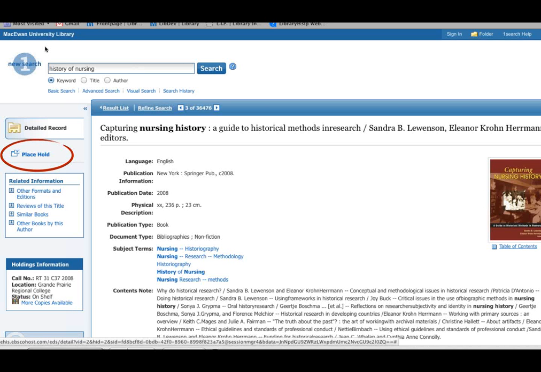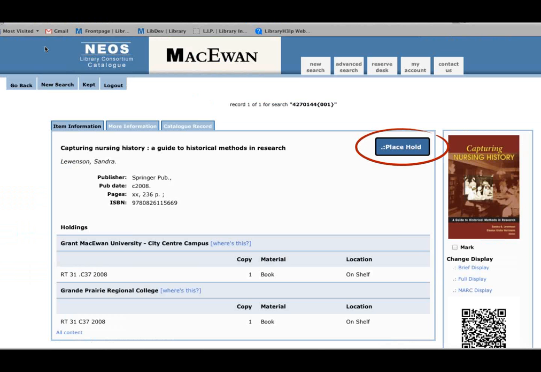We're part of a consortium with a shared ILS, so they can request items from any library in the system. And this one's actually located at a separate location. So for them to get their hands on it, they have to place a hold to get it transferred to our campus, if they can find the hold button that's hidden on the top left-hand corner there. So once they click on that hold button, they're transported out of EBSCO Discovery Service and into our shared library catalog, which again is a completely different user experience, a completely different interface, different navigation, different headings for things.